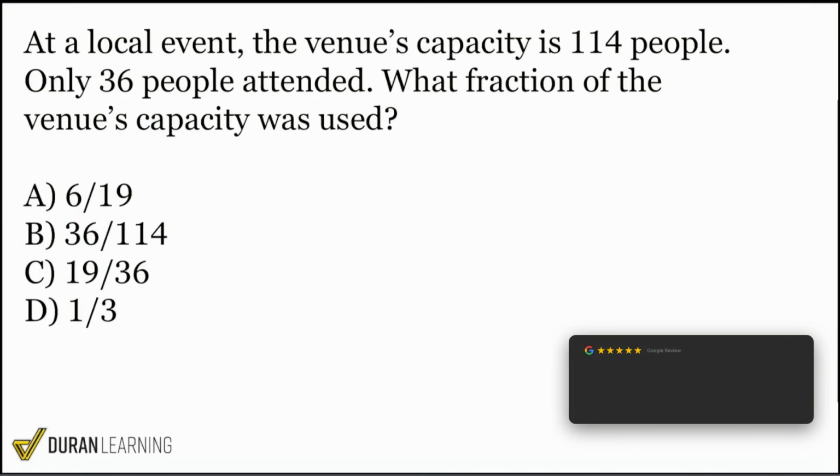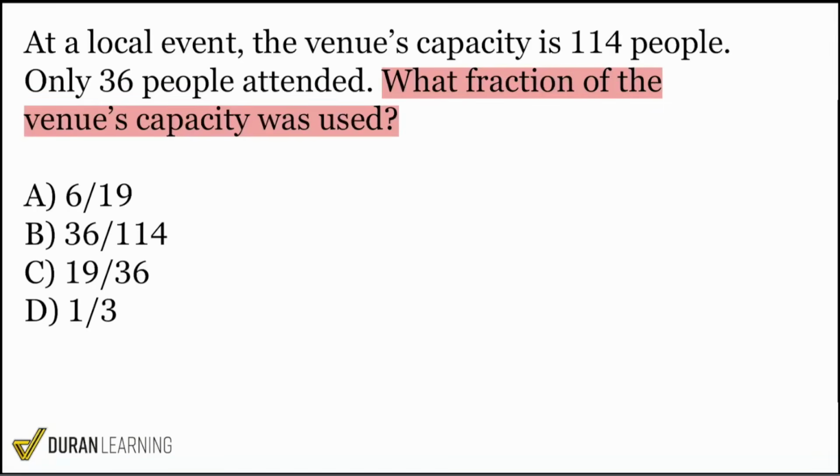And let's give this first problem a shot, everybody. Here we go. When we do any word problem, I'm going to repeat this a million different times, but remember that every time we do a word problem, we want to begin with the question sentence. So right here, this reads, let me grab red. It reads, what fraction of the venue's capacity was used?